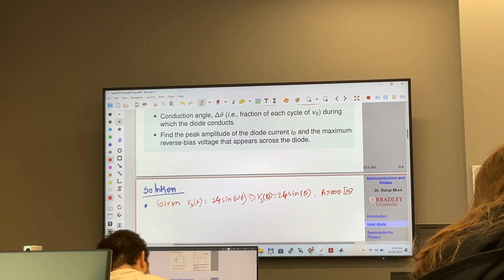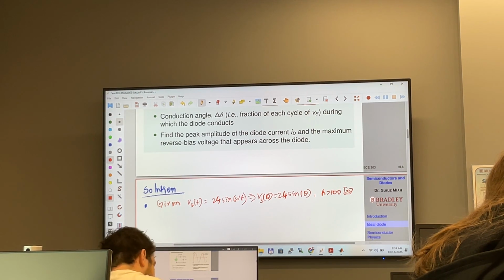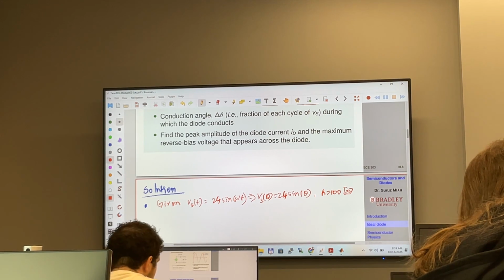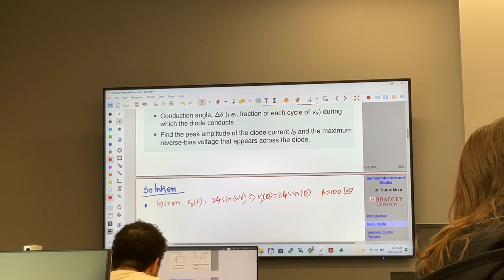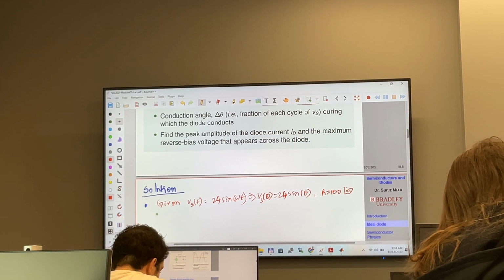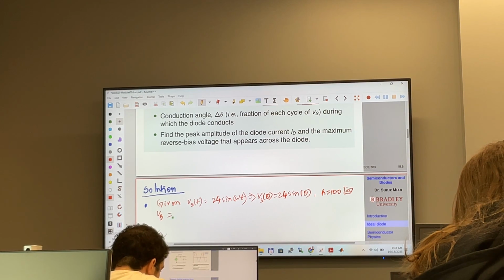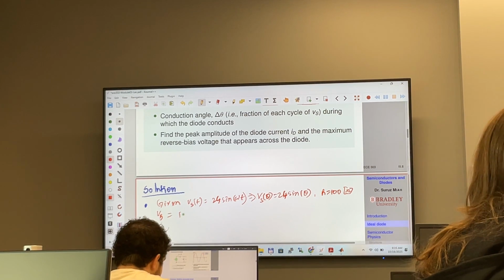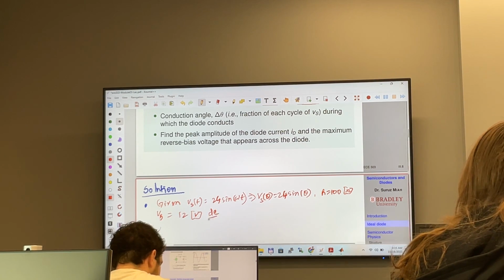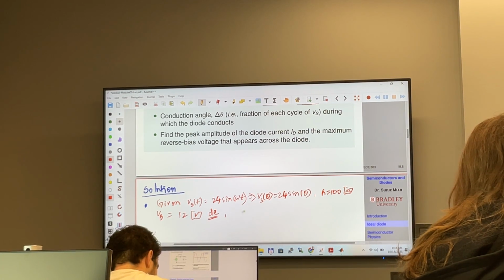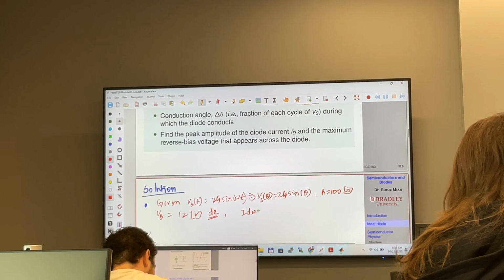The way I'm solving this is a little bit different than what the author provided. Each person can have a different solution, but the end result is the same. And the battery voltage, the battery that we want to charge, the maximum charge is 12 volts DC. And we are going to consider the diode as an ideal diode.